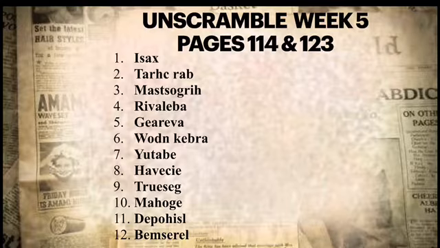First, you can do the unscramble. The unscramble is from week 5. This is the unscramble that you see here. If you observe the unscramble, there are only 12 words that you have to unscramble. Remember that you do the unscramble on a blank piece of paper, an old recycled piece of paper, or an old notebook, because when we come back, we're going to glue this activity in our Clever Writing notebook.